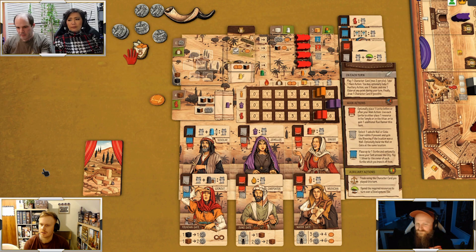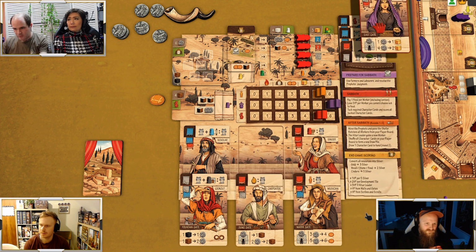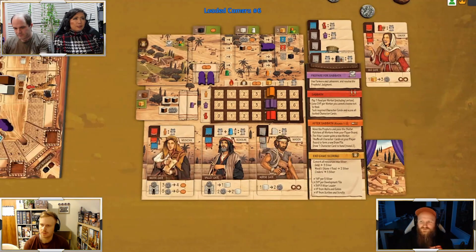All right, who's ready for final scoring? I am ready. Does final scoring include the third round Sabbath scoring also? I guess we've got it over. Yeah, do Sabbath first, and then we go into final scoring. Okay, we can do Shem first then.